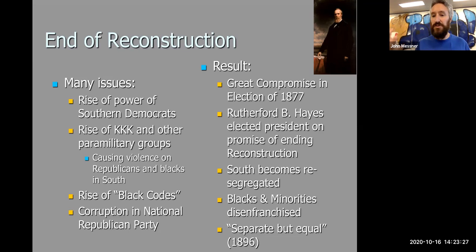And so we're going to see all these restrictions placed on people of color, and only people of color, if they want to vote. And at that, they might be killed, maybe by the KKK or some of these other paramilitary groups. So the KKK gets stamped out in the mid-1870s by President Grant, but they're going to rise again in the 1890s, early 1900s, and have a second resurgence through the 1920s. And then again, a third resurgence through the 1950s, 1960s of the civil rights movement.